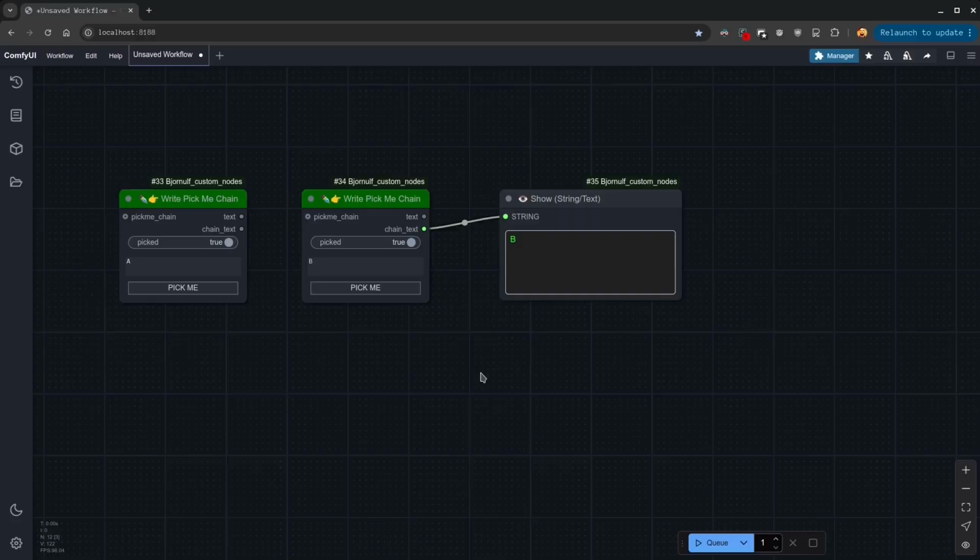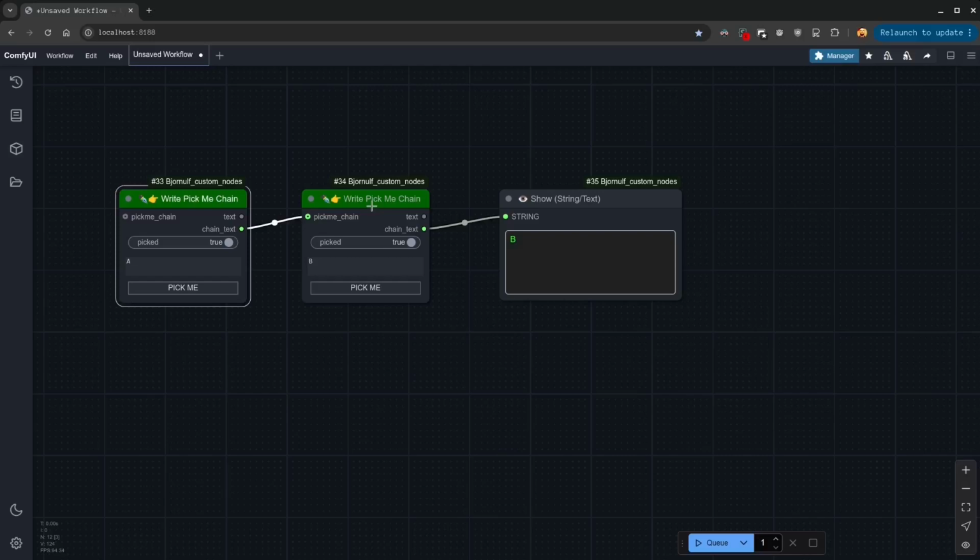But the cool thing is that you can take any amount of nodes like that and chain them up. You just have to connect chain text to pick me chain. When you do that, these two nodes are now linked. And the chain text will only output one of the values from the nodes inside the chain.